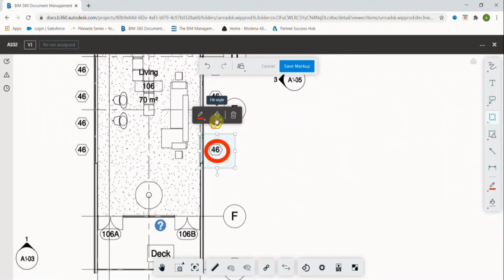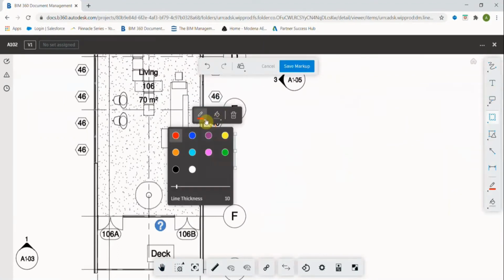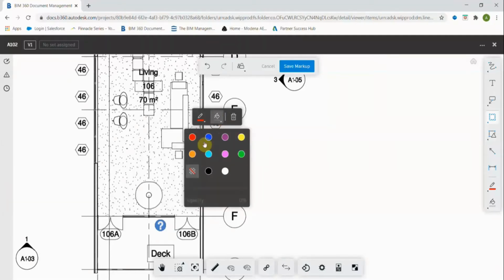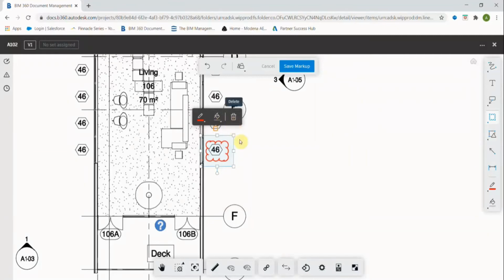We are able to change the line style and fill style. For the line style, I'm going to change the line thickness to make it a little thinner. Much better. We can also add a fill to this cloud. At the moment, there's no fill. Once you add a fill, you can change the opacity as well.